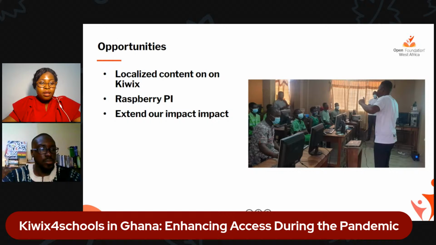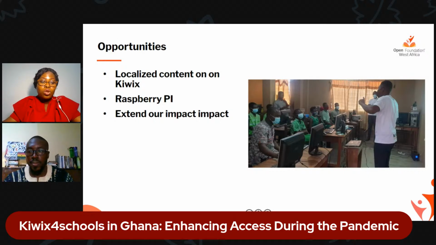And we also think that moving forward, we would love to make use of a Raspberry Pi, which makes it easier. A Raspberry Pi actually acts like a Wi-Fi that feeds Kiwix to anyone who has a smart device. So if you have a computer, you have a phone, you have whatever device, you'll be able to connect just like you connect to the Wi-Fi. And that makes it more easy. All that you need to do is to just plug it in. So that makes it easier if we could have a Raspberry Pi in each of the schools that we go to. And it also increases usability, because then anyone can connect. It doesn't have to be installed on a computer lab or on a computer, sorry.